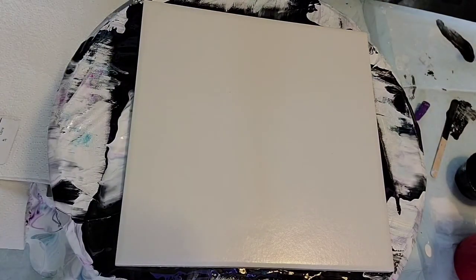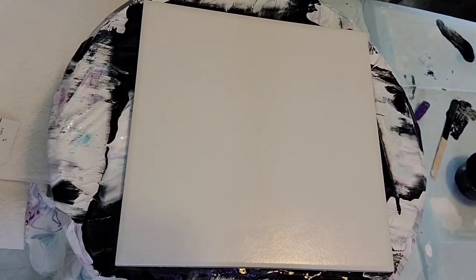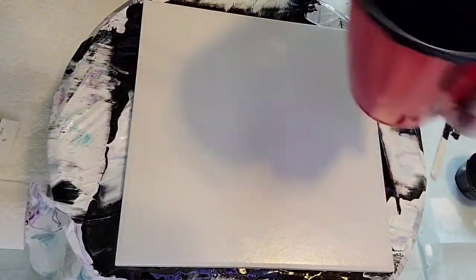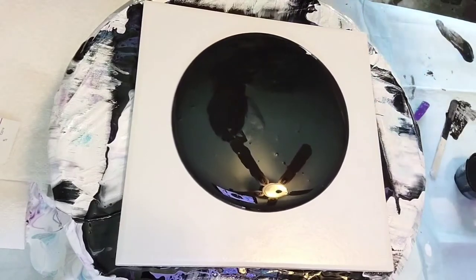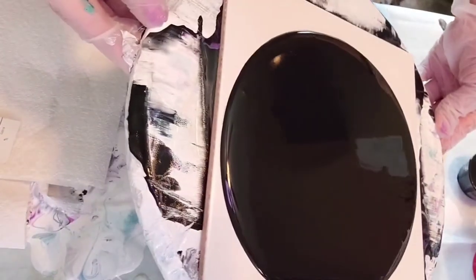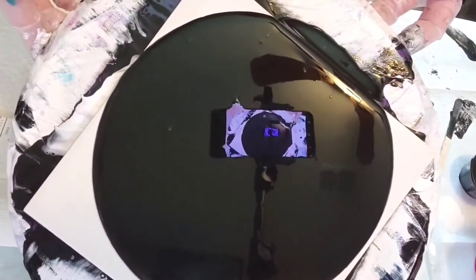Chloe's in here with me — she's insisting today that she be in here while I paint. I have not gotten any paint on her. Same thing with my black base. The ones I did earlier were the white base — I just use Artist Loft Flow, mostly paint and then probably a third of it with Floetrol, just American Floetrol. All of this today that I'm showing you has been done with American Floetrol except for that one.